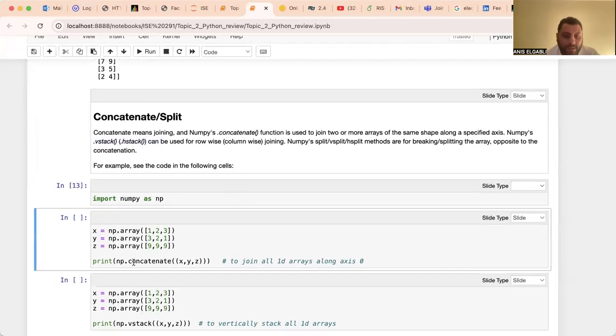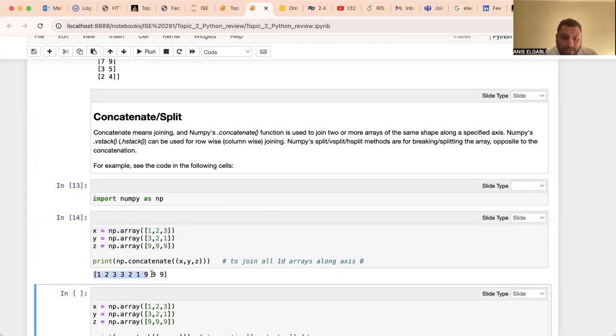So we start with concatenate. Here we are concatenating these three arrays. We have generated these three arrays, X, Y, and Z, and we are concatenating them in the same order we specify here. So we pass X first, then Y, then Z, and they will be concatenated that way. Since each one of them is a 1D array, they will produce another 1D array. It's just combining all of them: this comes first, this is second, and this is third.